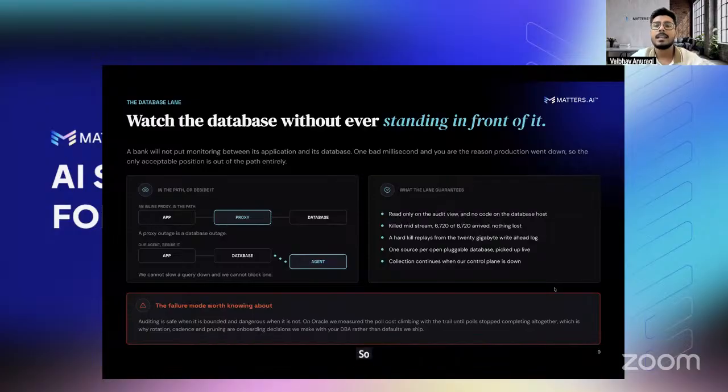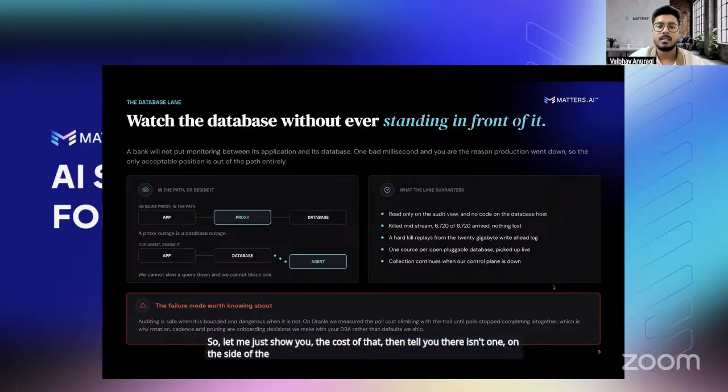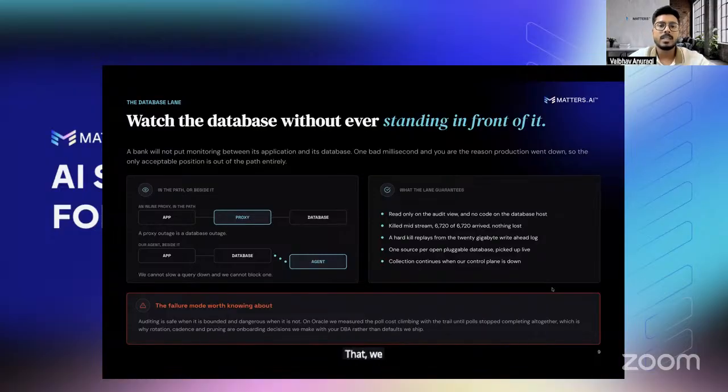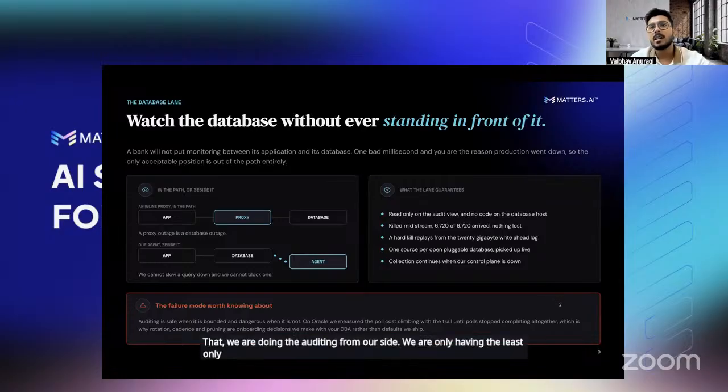So let me just show you the cost of that, then tell you there isn't one, on the side of the inline proxy that I mentioned. One more thing I would like to flag is the part in red, that we are doing the auditing from our side. We only have the least privilege as mentioned, and we ask the DBA to provide the frequency at which they want the polling done.